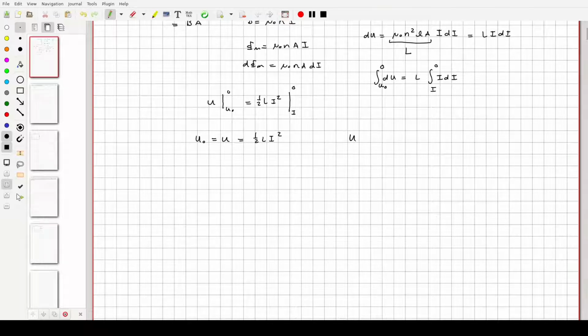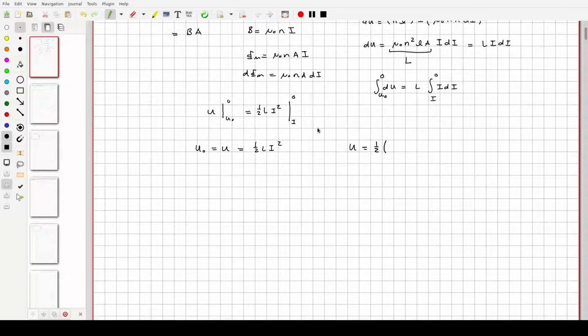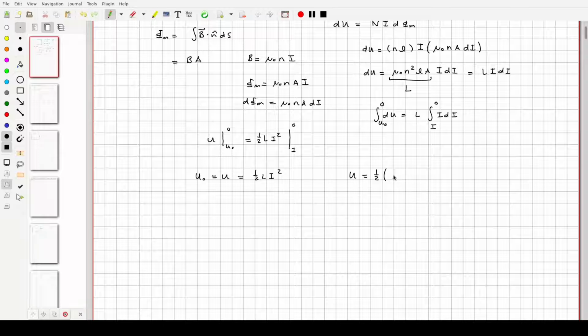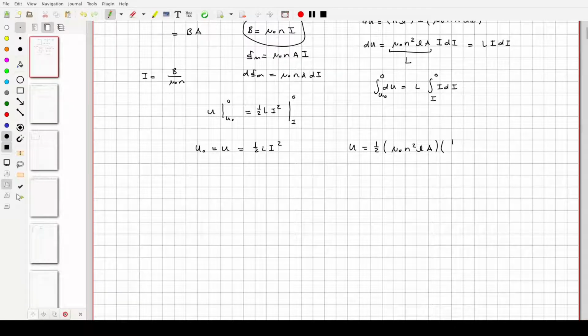Now, not only that, I can take this right here and massage it to see exactly where that energy is hiding. So my potential energy here is 1/2 L times I squared. Now, for a solenoid, for what we're dealing with right now, my L is mu naught n squared times the length times the area, or the cross-sectional area of our coil. Now, I, we can get from this right here. I is B over mu naught times N.